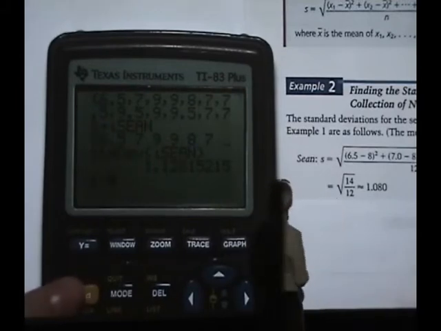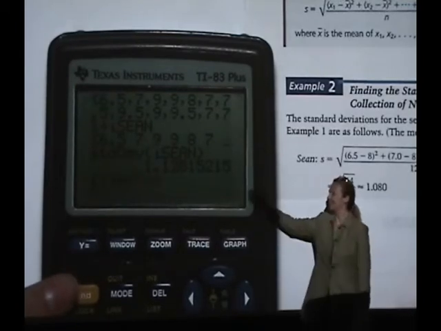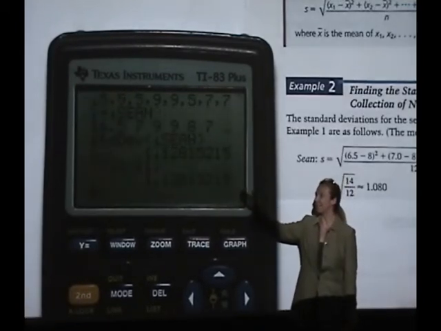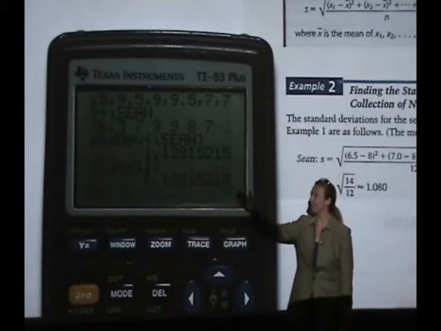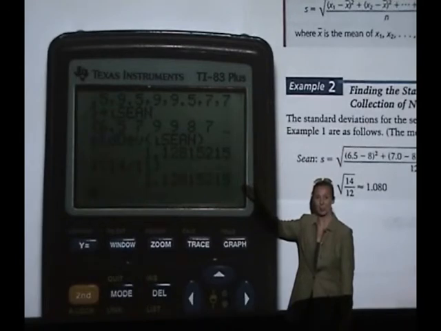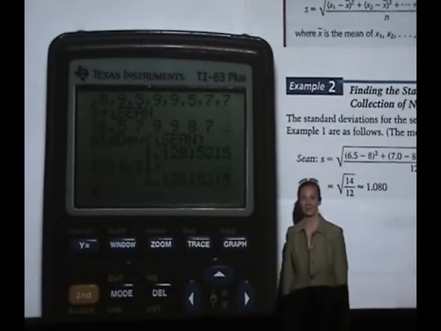So we have to divide 14 by 11, which is n minus 1 in our case, and square root the quotient. There it is, 14 divided by 11, square rooted, yields the exact same result. So we have just proven that the formula the scientific calculator uses is slightly different from ours.